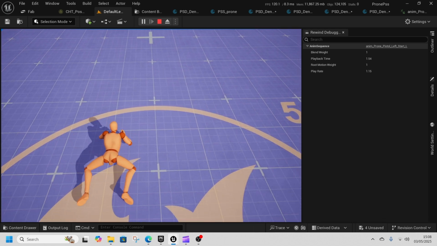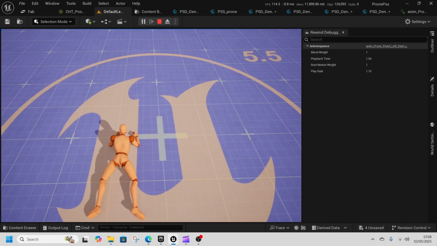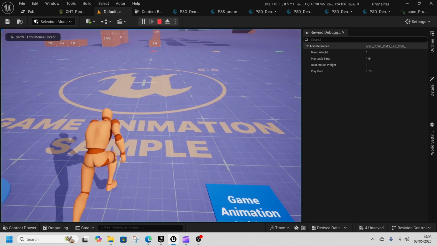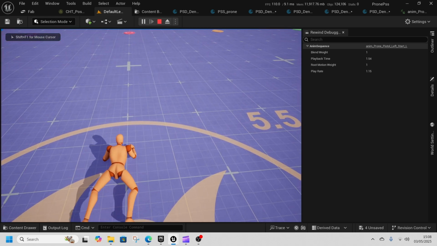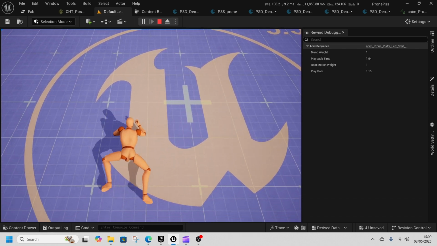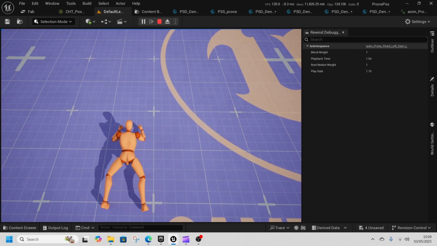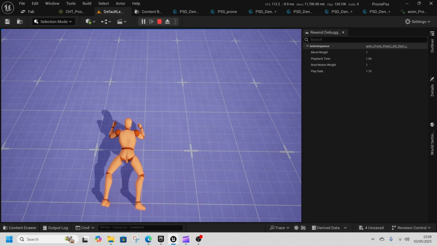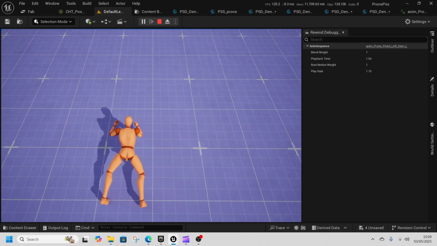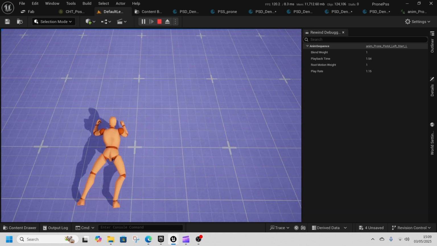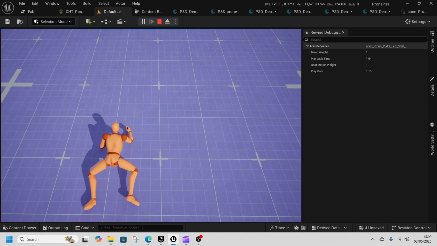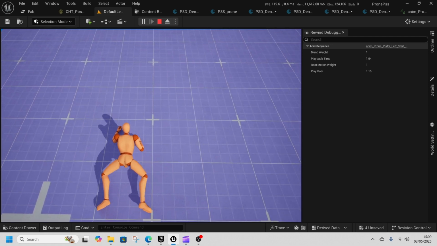And that was all your other directions. And now if we chuck this back to prone, then you can see backwards is fine. Backwards left is great. Backwards, sorry, left, we've got some movement. Right, we've got a bit more movement. Forwards is fine. Forwards right is good. And forwards left is good as well.